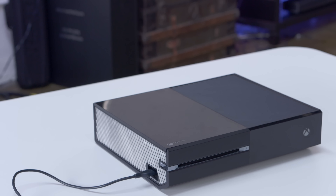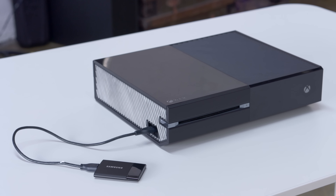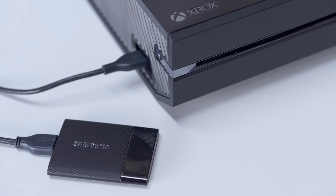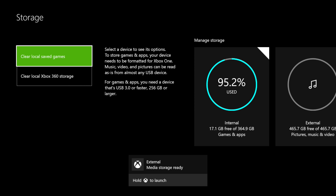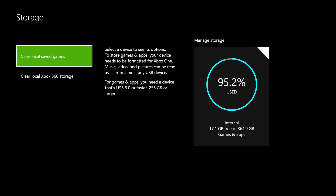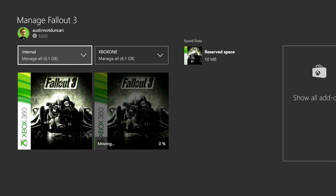While this is pretty easy to do on the PS4, it's dead simple on the Xbox. Instead of replacing the hard drive, the Xbox One supports running games off of a USB 3.0 drive as long as it's over 256 gigabytes. I'm using a Samsung T1, which is basically a full speed SSD in a small enclosure. Plug it in and jump into the storage options inside settings. You'll have to format it to make it a dedicated drive for the Xbox, but after just a minute it's ready to go. You can choose to install games either on the internal drive or SSD, along with moving games back and forth right from the apps menu.